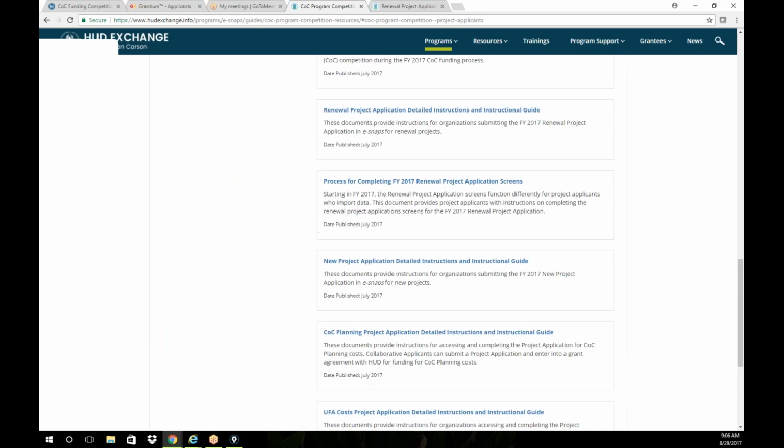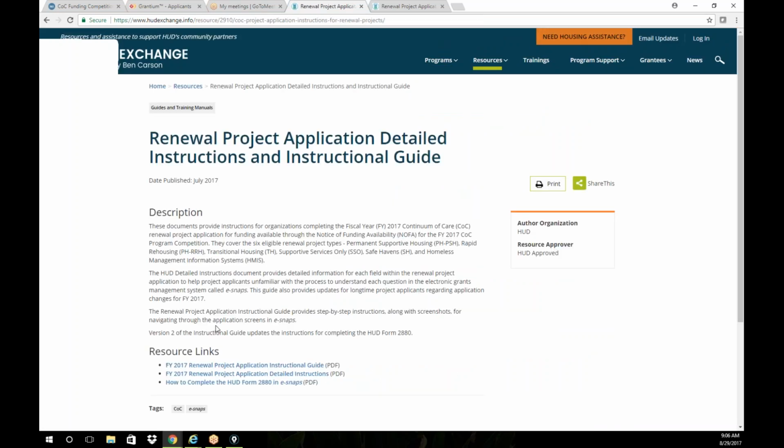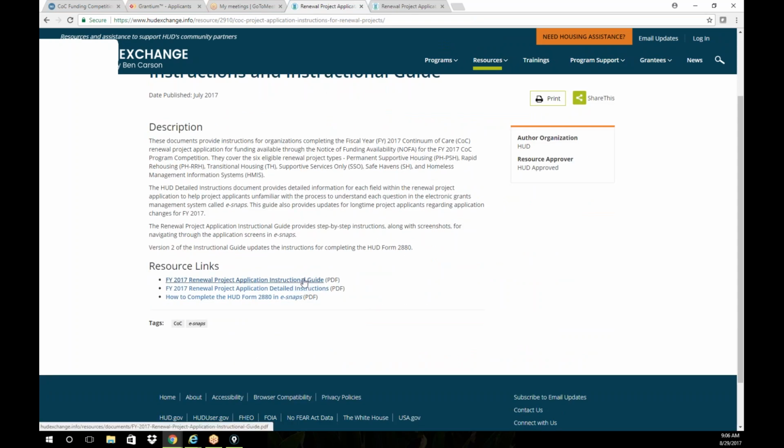So in today's webinar, we are going to mostly focus on renewal. New project is probably going to be pretty similar, but I'm going to mostly focus on renewal. So for the renewal, you will click this, and then these three guides are what you need. The first guide tells you how to use the eSnap interface.